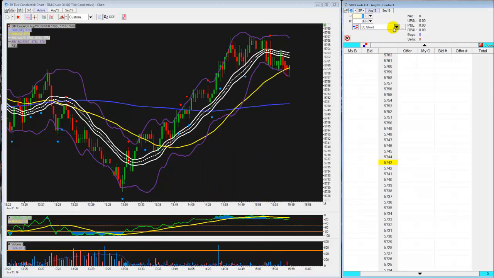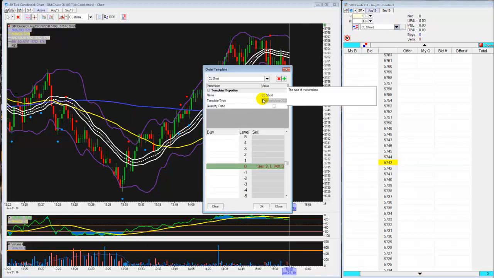Okay. Alright, awesome. So now we have our short entry bracket. And now we want to set up another one. We'll make a new one.